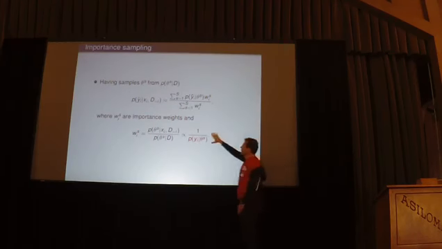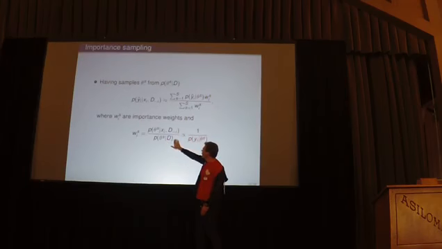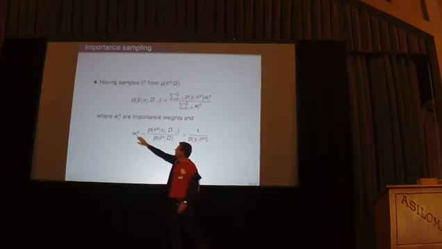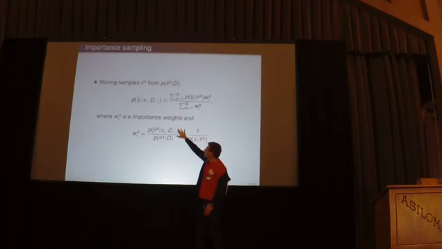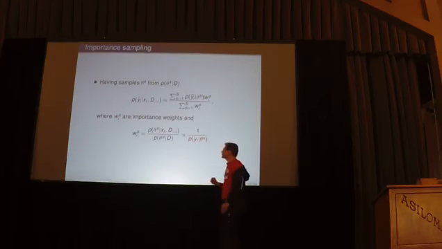And so for the importance weight, here we have the density from the full posterior, and here's the density from the leave-one-out posterior. So if the leave-one-out posterior density is somewhere higher than the full density, we get a larger weight, and if it's somewhere lower density than the full one, then this gets a smaller weight.